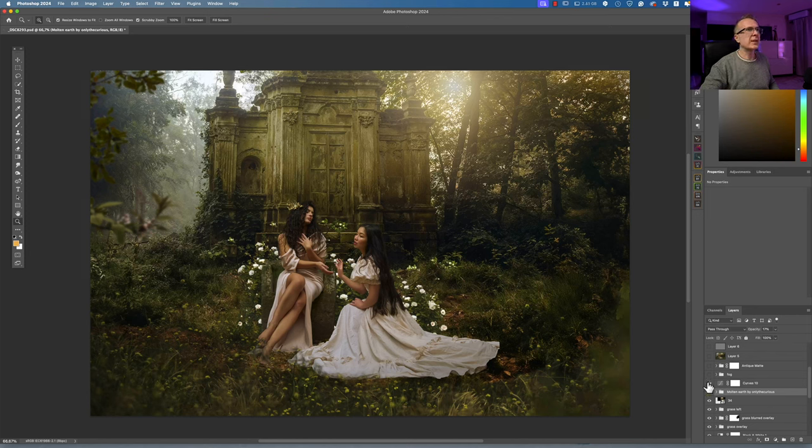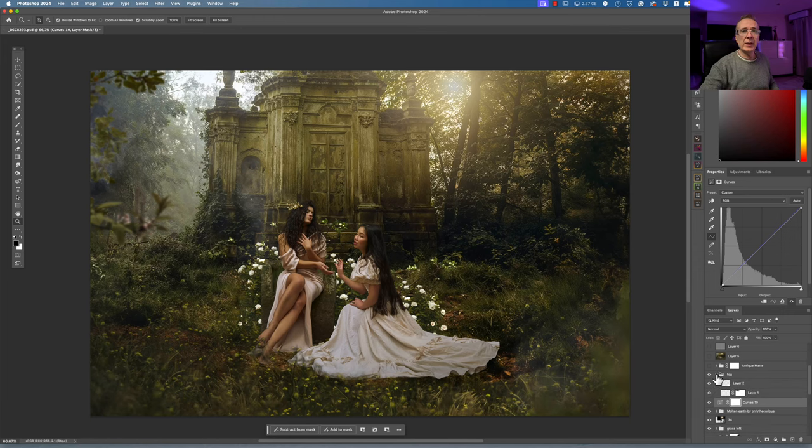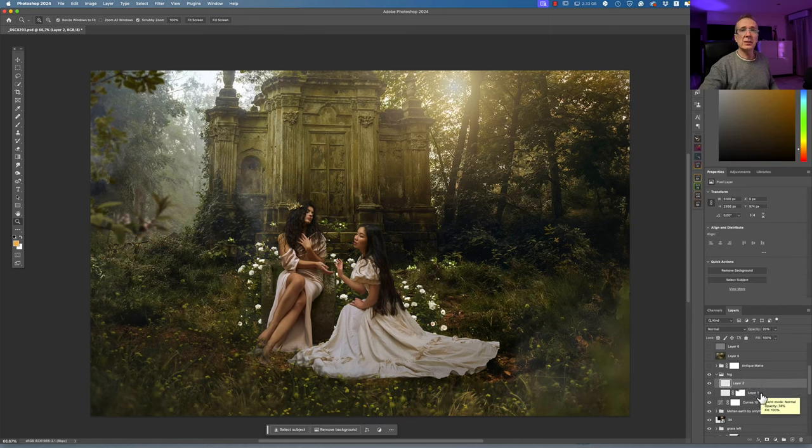A curves adjustment layer, also to reduce just a little the shadows. And then I also added some fog. These elements are really, really helpful because they simulate reality perfectly. Look at that, the before and the after. Before and the after. Just two layers with about 20% opacity, here 74% opacity, just to add more reality to the scene.